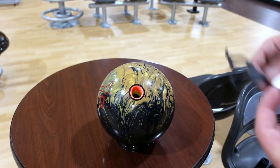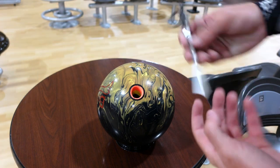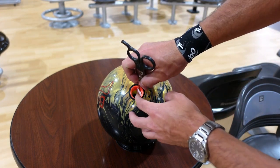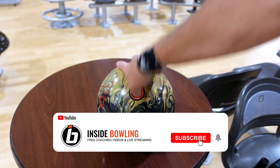For most of us, it's kind of hard with our fingers to get the tape in the right spot, so it's easier to have a tool. You can use a pair of scissors or a pocket knife. If you don't have anything like that, you can actually use the backing from the piece of tape — fold it over a couple times and use that as your tool to insert the tape.